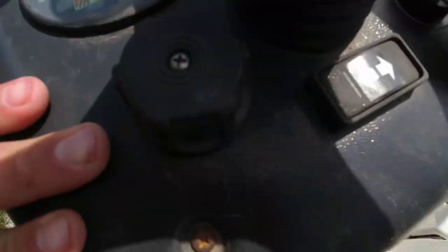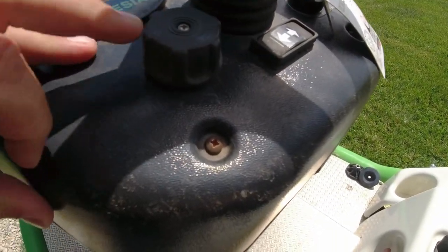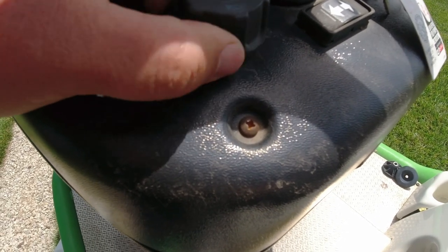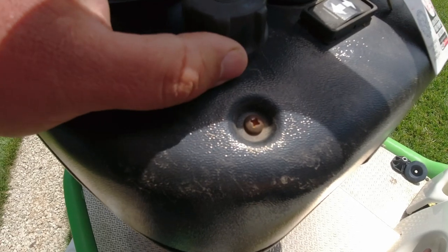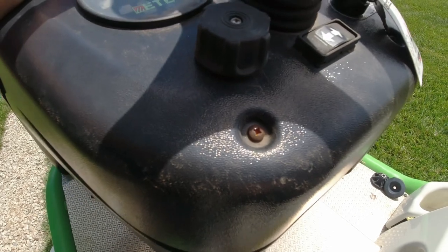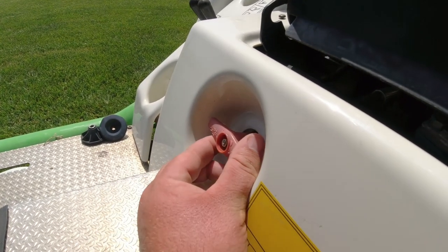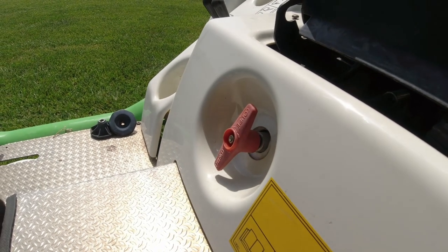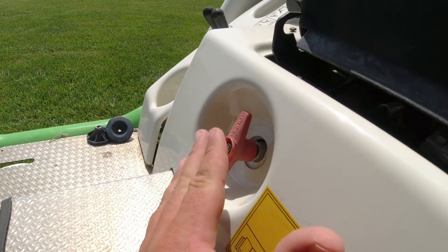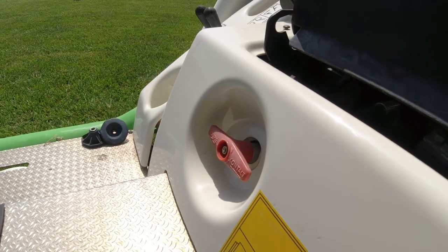And then my favorite button right here is the horn. And this is also your headlight switch. And this has three different settings on headlights, which is, again, kind of interesting. Normally you just have one setting on mowers. Then you have this switch right here. You can rotate this, and that disconnects the battery. And you turn the key on, nothing comes on, nothing works, just like you unplug the battery. Flip it back, and then it's back on.